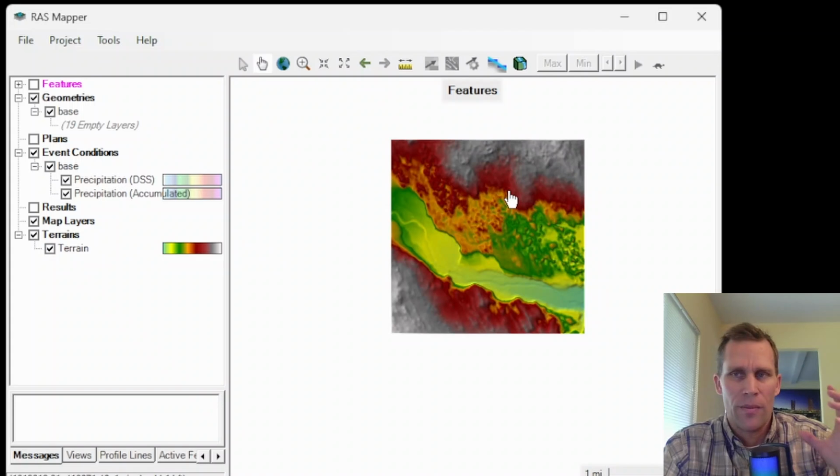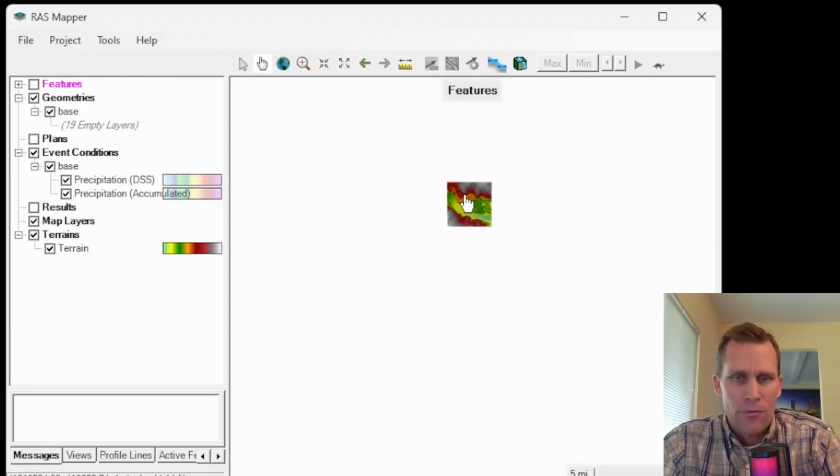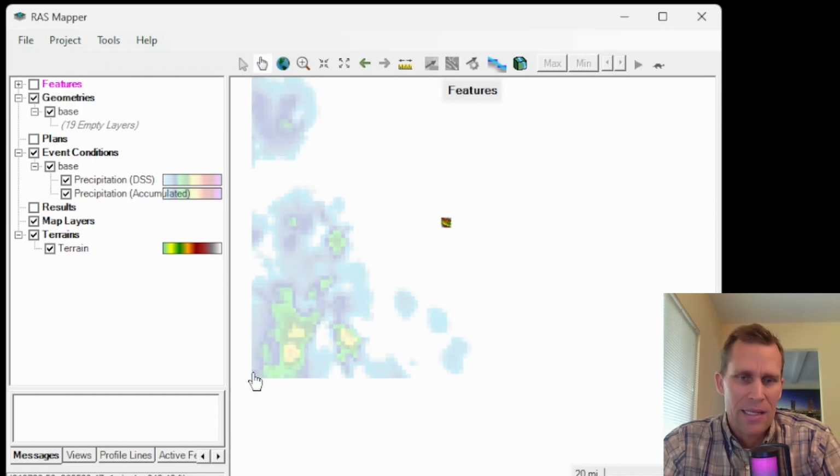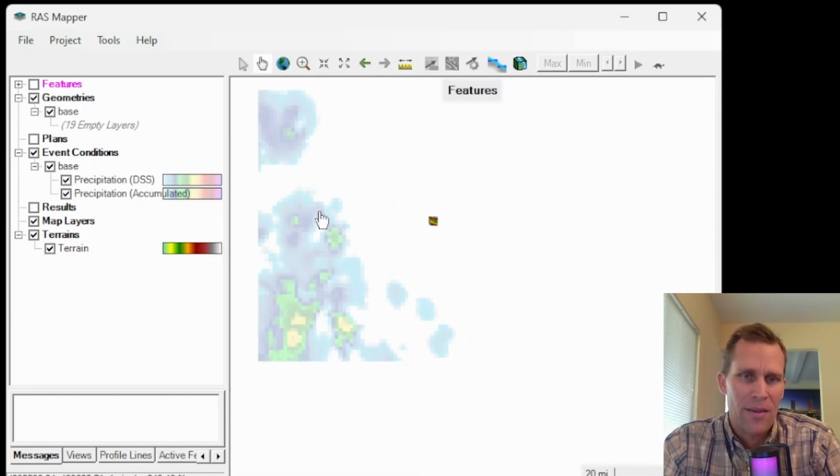Because remember, the polygon shapefile we used to crop was much larger than the actual terrain right here. And I did that for a reason, in the event that we didn't have any precipitation at this location for the month of data that we downloaded. So I'm going to zoom out a little bit further and hopefully see some precipitation data show up on the map. And here it is, kind of over to the side. Okay, we can get a sense of the extent of the map the more I zoom out.